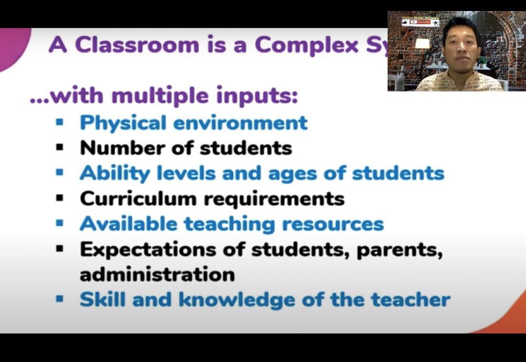So we have to look at the input. Then expectation of the students, parent, administration. Mereka berharap apa kepada kita? Ya. Mereka berharap mungkin kita bisa mengajarkan mereka bahasa Inggris dengan baik dan benar, atau lulus ujian. This is the kind of expectation of student. Then you have to know, as the teacher, you have to know those kind of inputs.